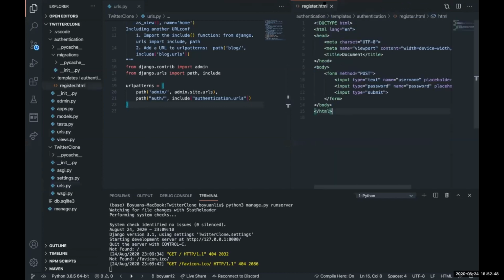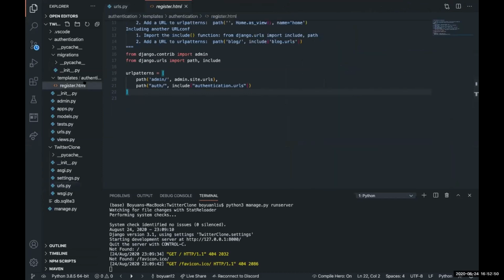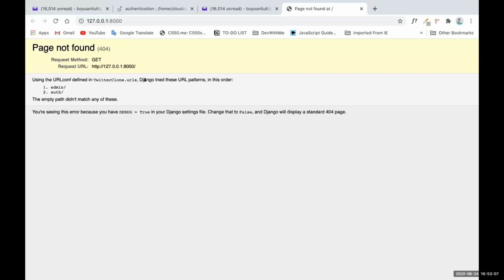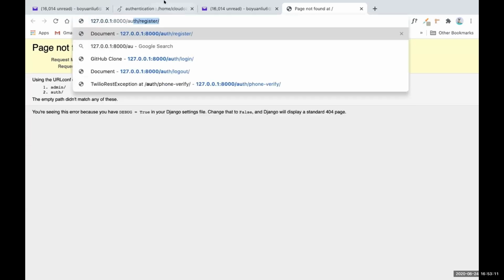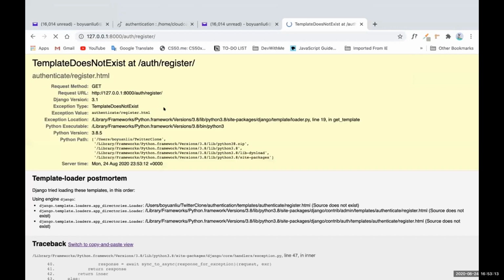You should have register.html set up, and it should have the URLs set up. If you go to this development server, you should see something like this. And then I go to /auth/register.